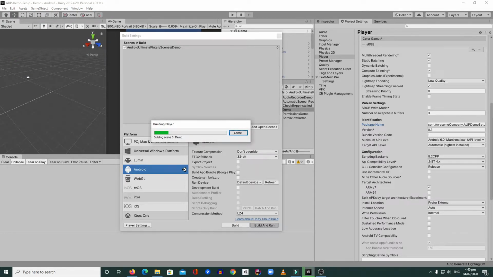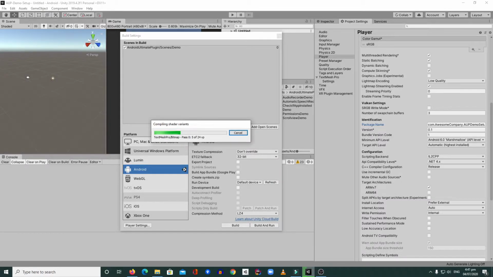So technically, after we did that settings, it should be okay now. It should build properly on the device. If you encounter any Gradle issues or any other conflicting libraries, maybe you have something in your project that is conflicting with our plugin library.